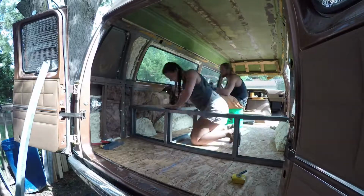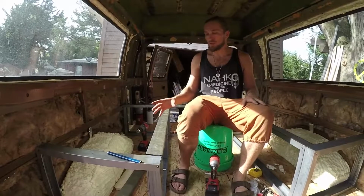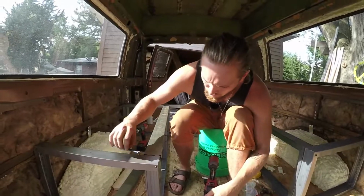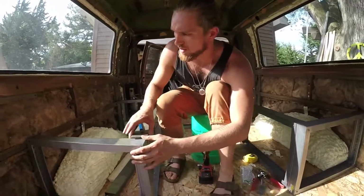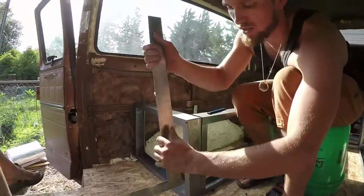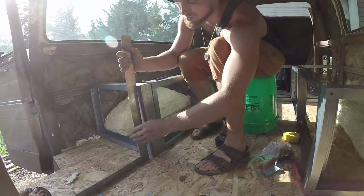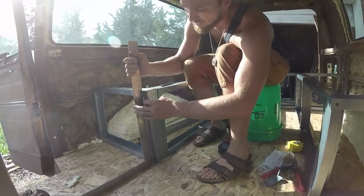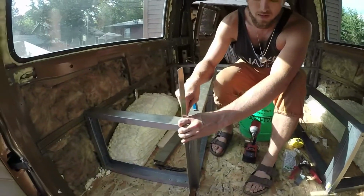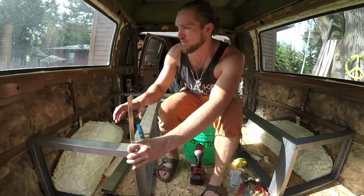Okay, so I just want to take a moment to interject and show you and explain how awesome it is to use this steel studding. For example, right here it kind of bends out, and so what we can do is just take a square, and you can see how there's a gap down here at the bottom. Well, I can just move it over, line it up, and now I can tie in this stud to this stud. And so it's really flexible, and you can move it in any direction you want.